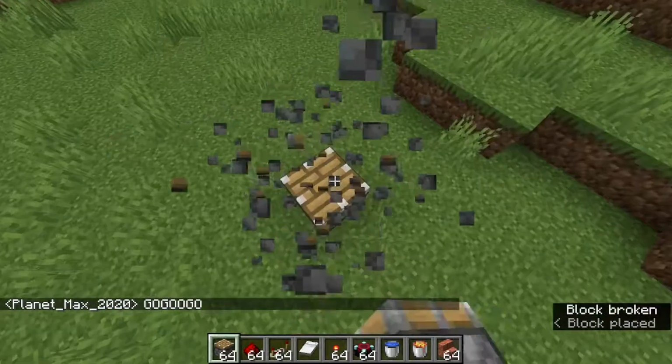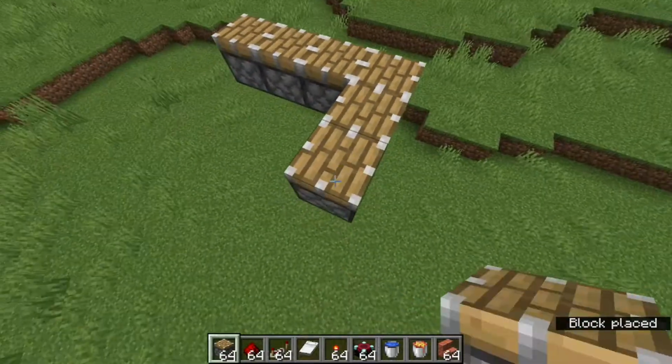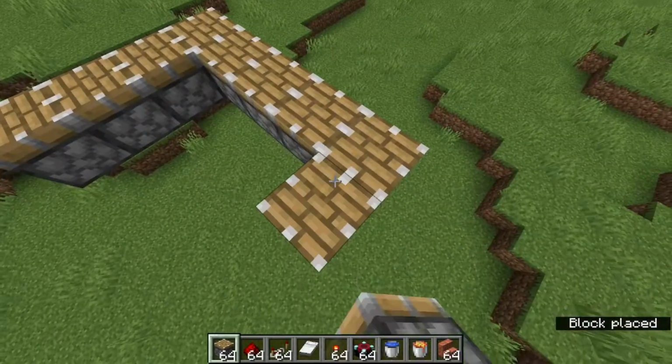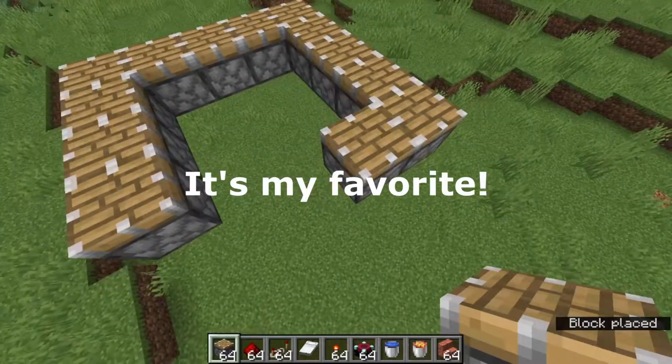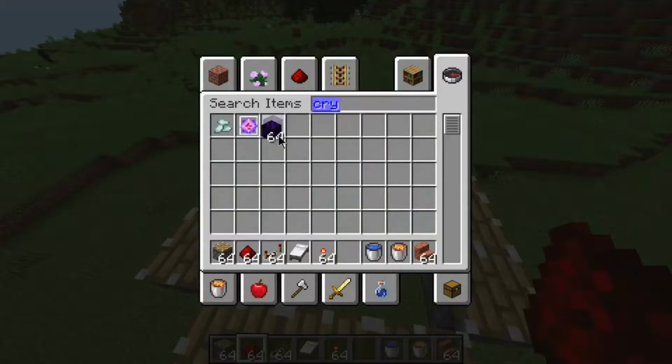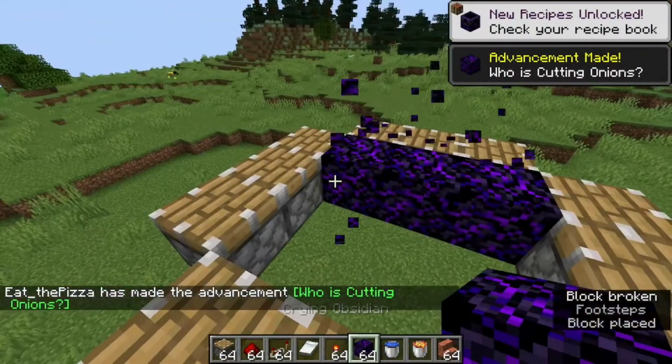I'm going to build up the cobblestone regenerating cell, because I think that will be the cell design I go for, because it's my favorite. And why did I get enchantment tables instead of crying obsidian? That was a bit stupid of me.